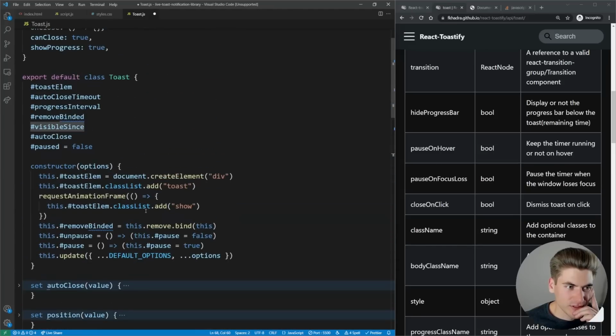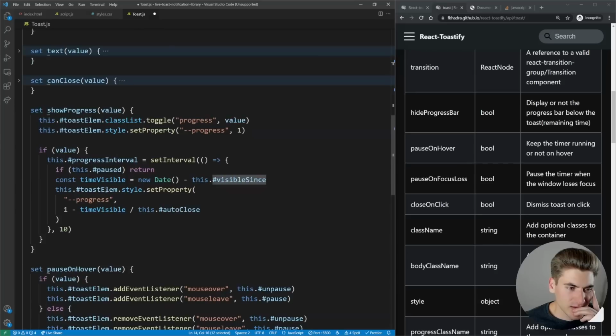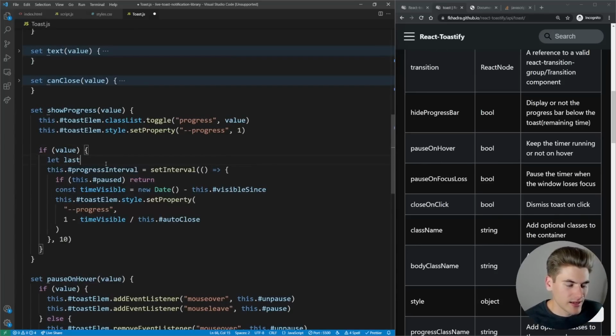So instead of doing this visible sense, I think I do need to do a counter. So we're going to say, what I could do is I could say like, let last render last time called equal new date. Okay.